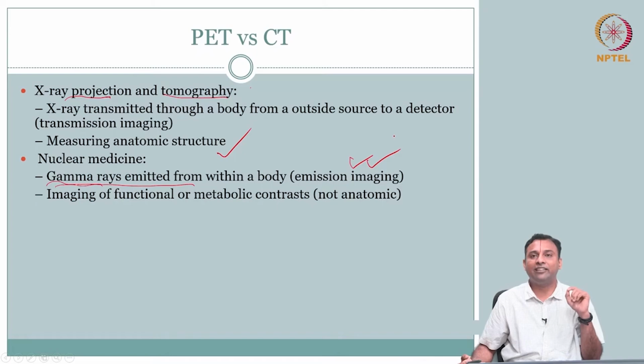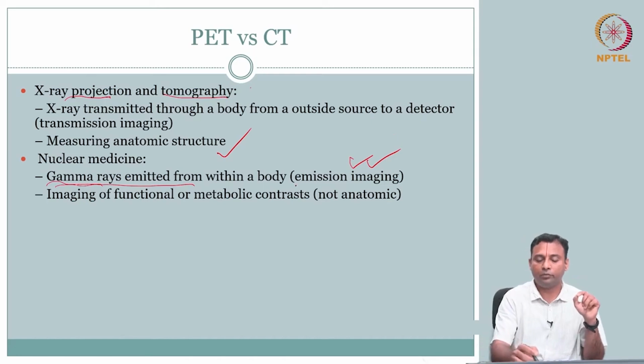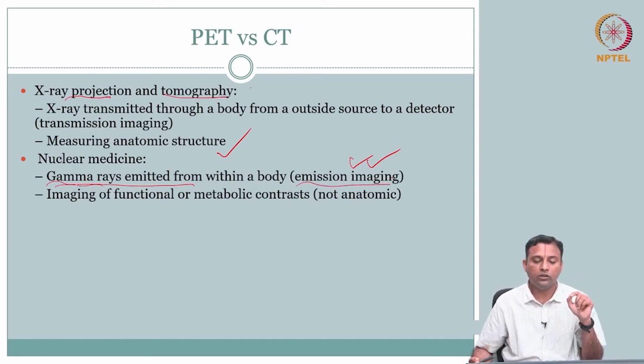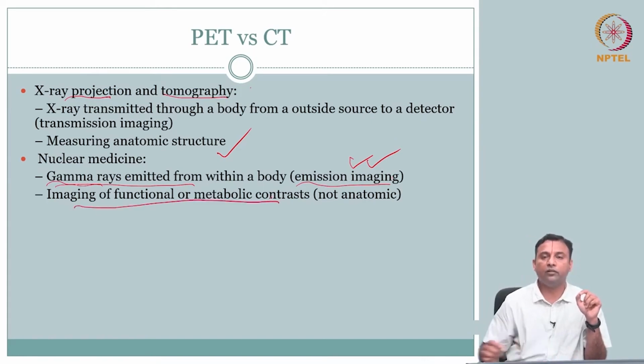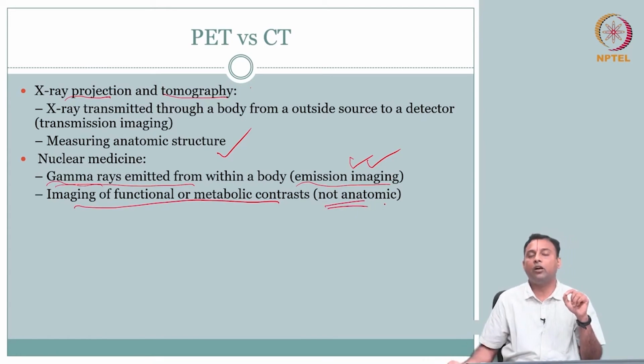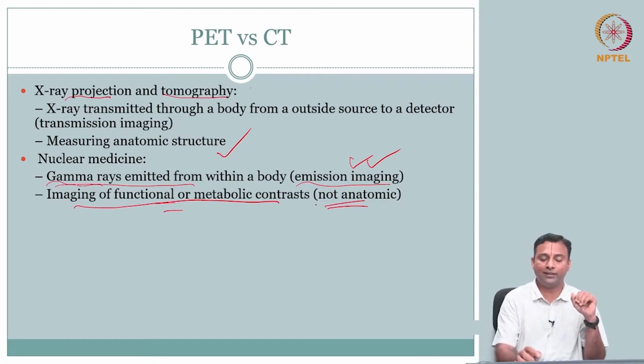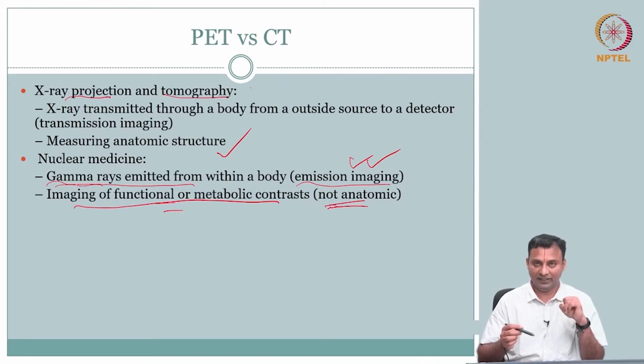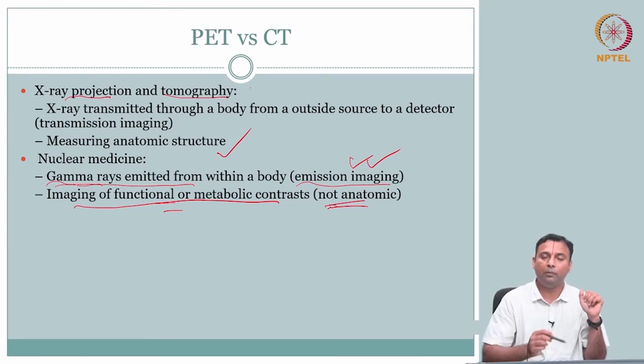So the question is, where is the emission coming from, and how much emission is coming from where? That is what you are capturing. So it is emission imaging. Again, like we talked about, it's functional. You are not talking about anatomical contrast here. You are not trying to measure the tumor dimension. You are trying to see the tumor based on the activity that is happening. So you are not going to measure the tumor size from this image; for that we can use CT. To capture the activity of the tumor, how metabolically active it is, you can use PET.